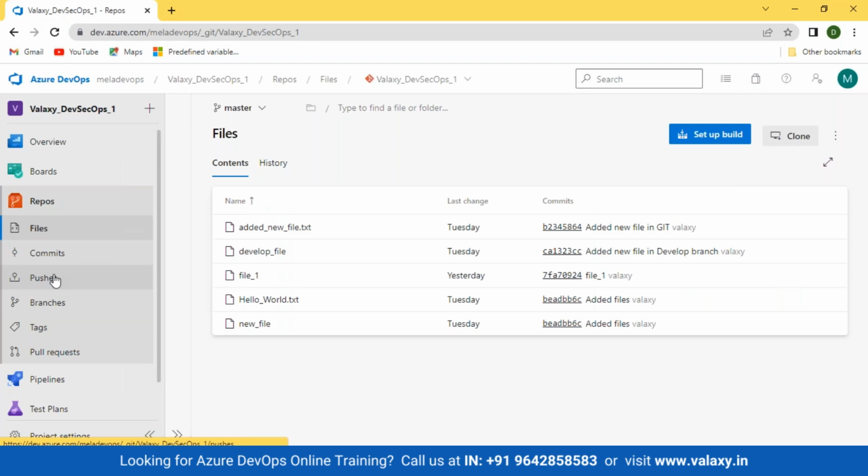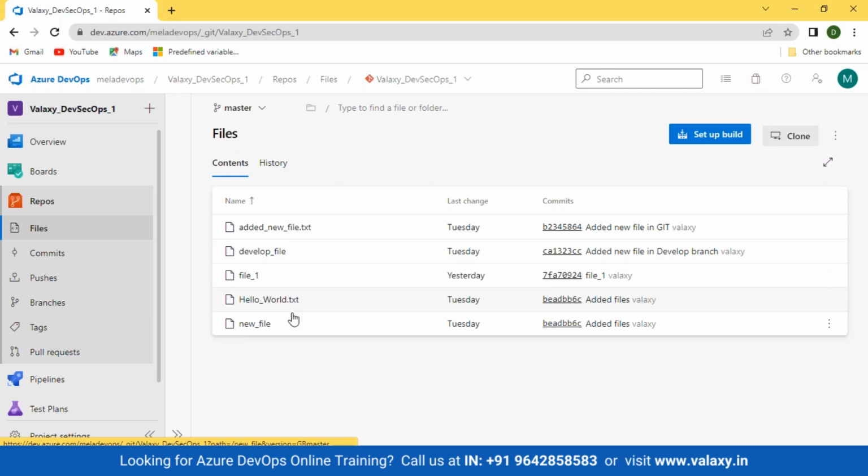Let me give you a walkthrough of the options we have on the remote repository right now, before we move on to the more advanced topics, to understand the different types of merge and things like that. Now, this is the option to clone. When you click on repos, this is the screen which will pop up. These are the files, and in the files you can see all your source code. Whatever you see, just imagine that is your source code.